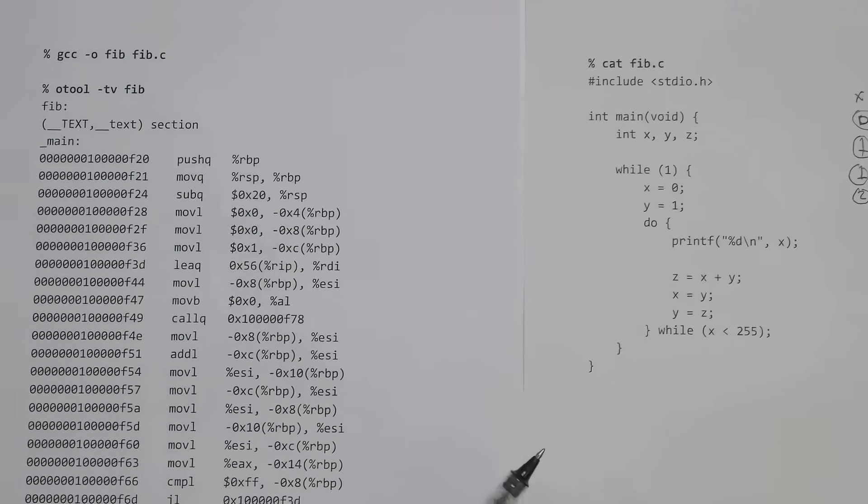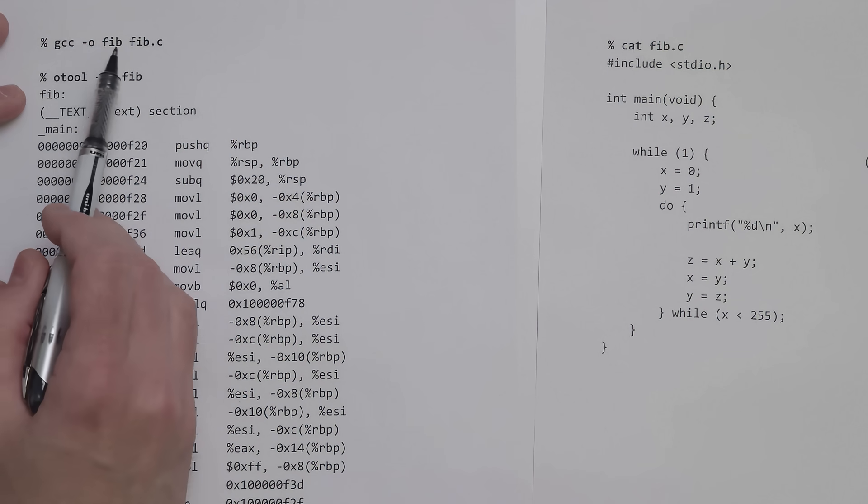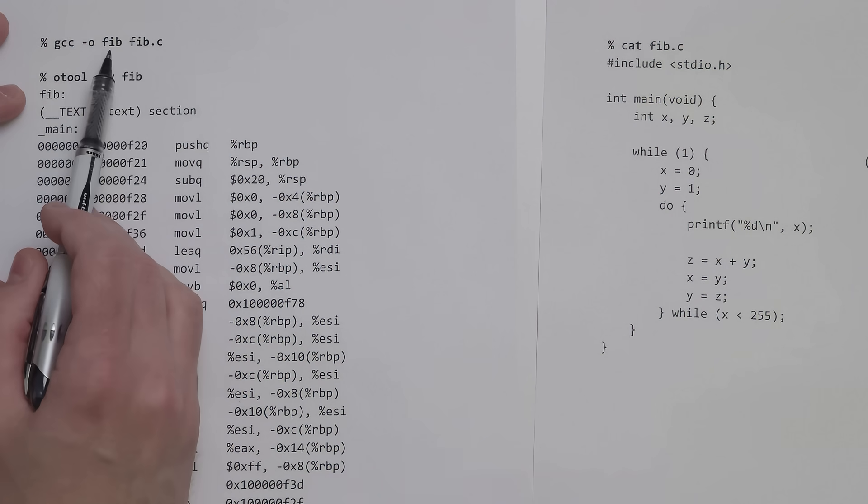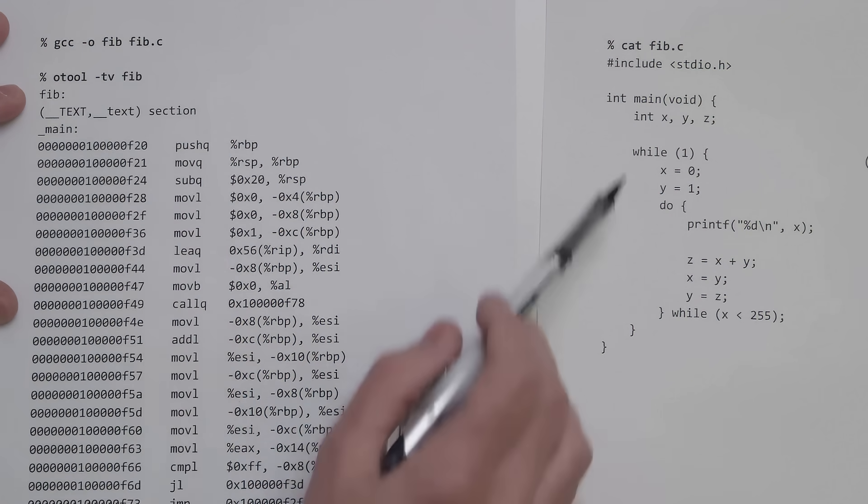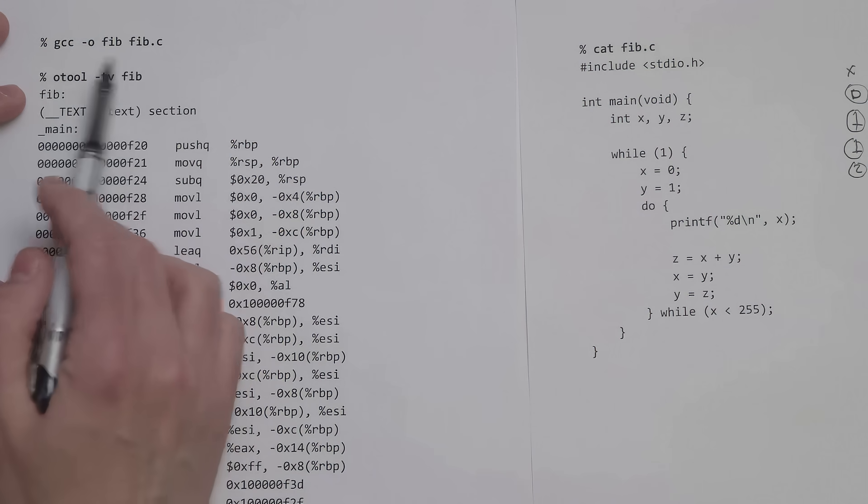If we compile it by running the GNU C compiler, the output file is just going to be a file called fib, that'll be the executable we'll run. The input is fib.c, which is this code we just looked at. If we compile it, then we can run it.